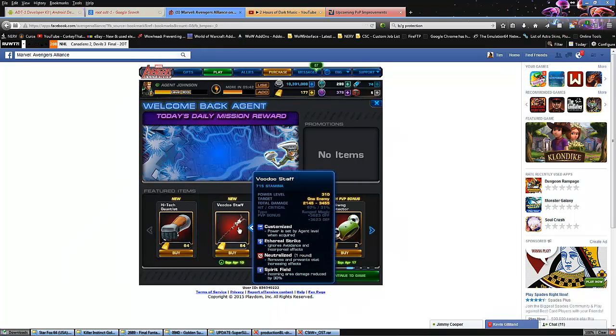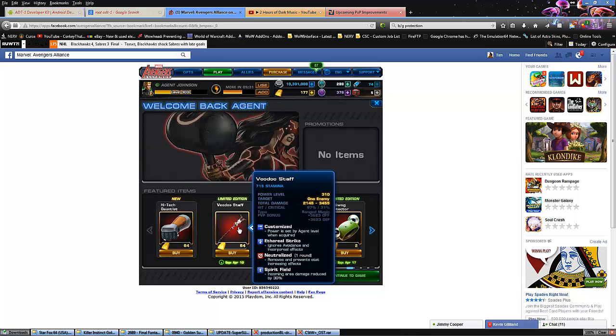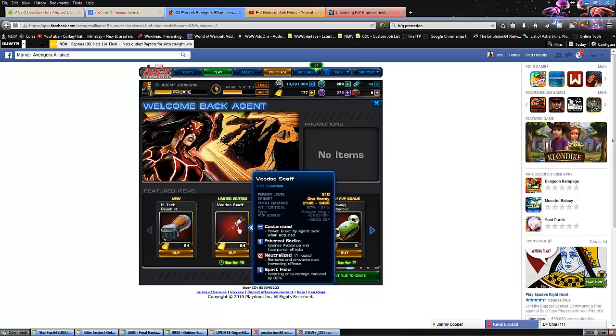We have the Voodoo Staff on sale, which I believe was the PvP weapon the season after the Beyond Corp can opener. I do have this one that I earned back then. So is this worth a purchase?